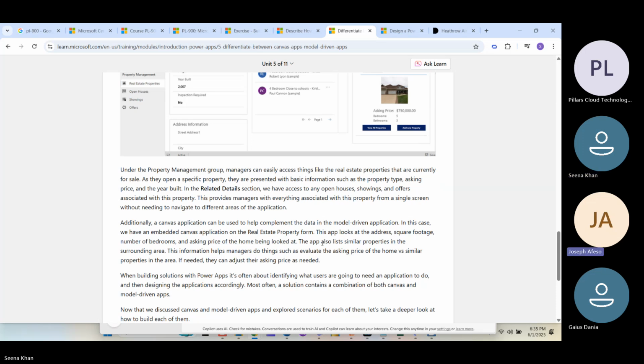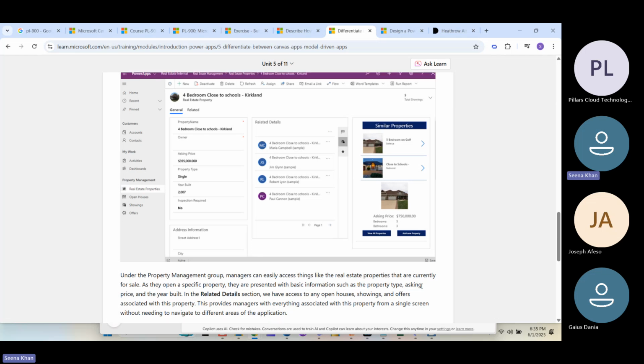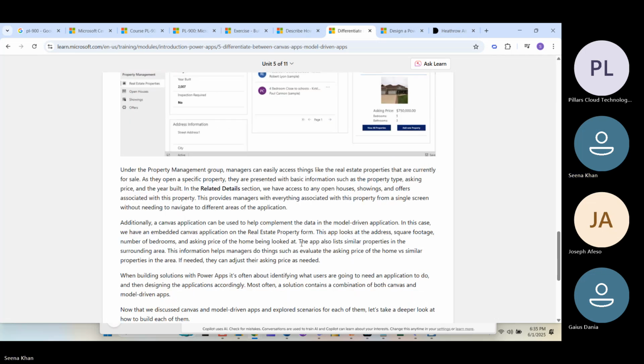Yes, please, Sina. Thank you very much. Okay, so there you can embed the Canvas app along with the model-driven app, and that particular form can be used to enter the data into the application.